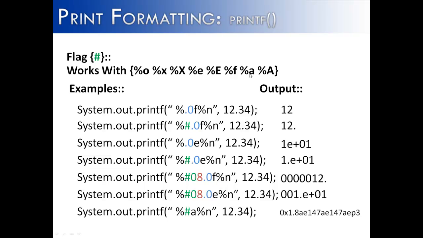And for A or hex decimal, it will compile, but it doesn't do anything to the output because the 0x is already appended. Remember, the added decimal point or the added 0 or the added 0x all count in the width if you're using the width modifier with your printf statement.